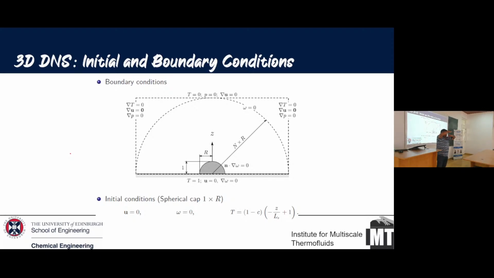If you have a very small domain, and if you set your top boundary condition to be a Dirichlet condition, something like this, it is a Neumann condition here, but if you set it as a Dirichlet condition, that concentration is 0, you'll have excessive evaporation, because your solver will try to make sure that your concentration at the top of the droplet is fixed, and it will immediately suck off.